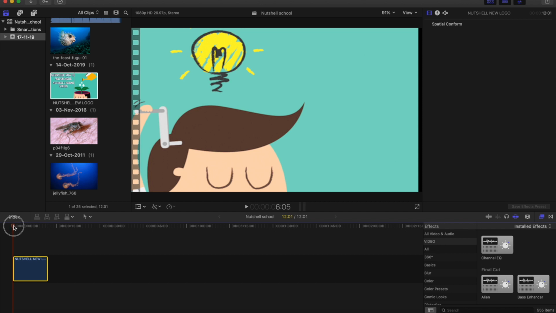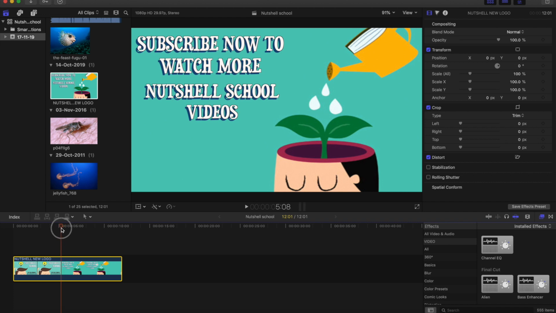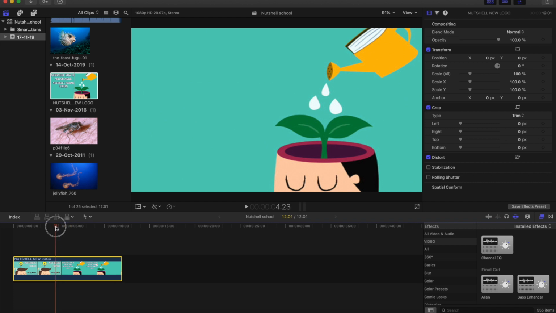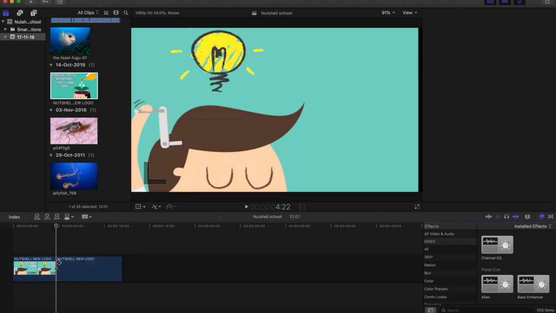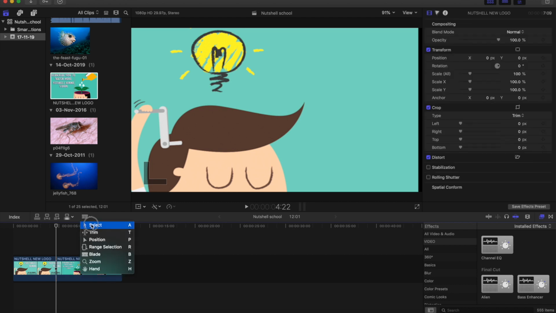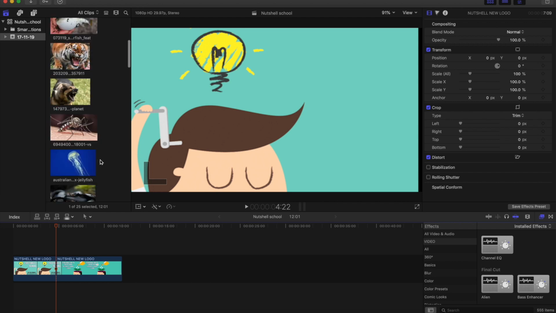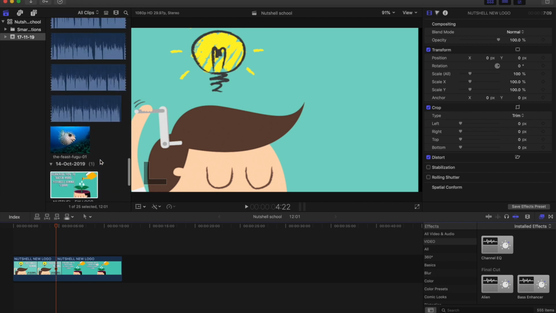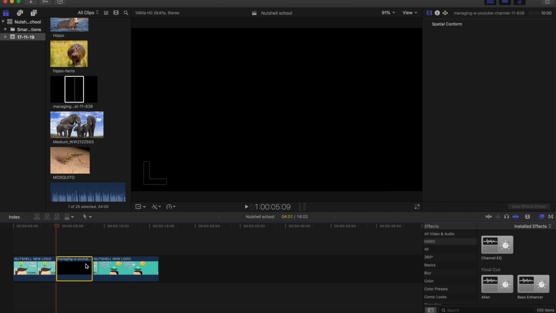This is the starting and end part of the video I'm going to make. I'm going to cut it into two, because up to here it is the start and from here it is the end. I'm going to click on this arrow sign, choose Blade, and put a cut in between to separate this file, and in between these two I'm going to add a plain black image. So right here it is. I'm going to click and drag it in between these two, and stretch this.